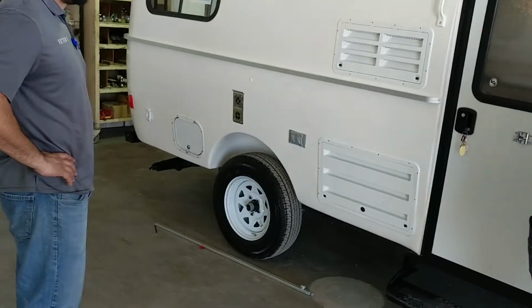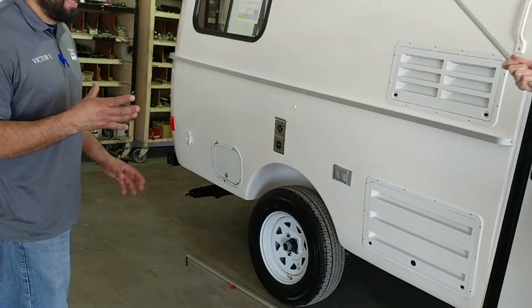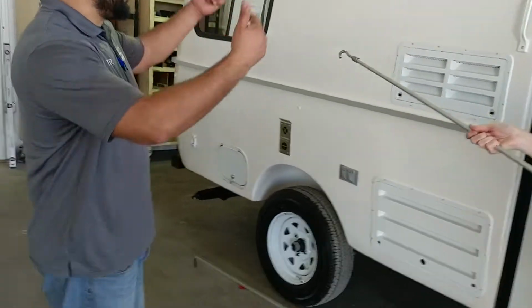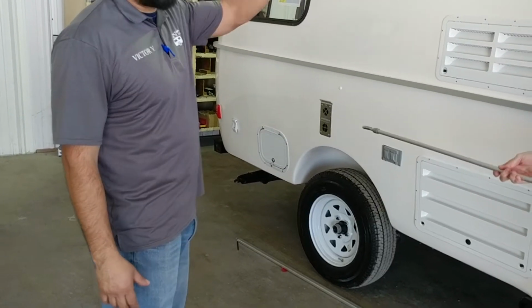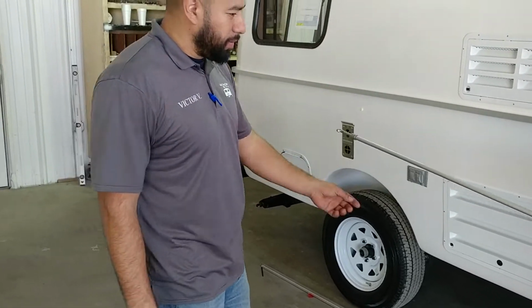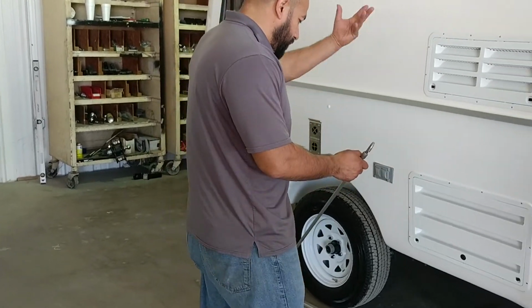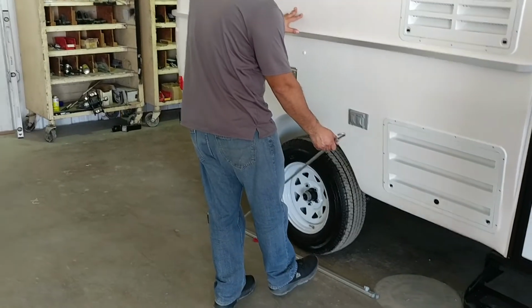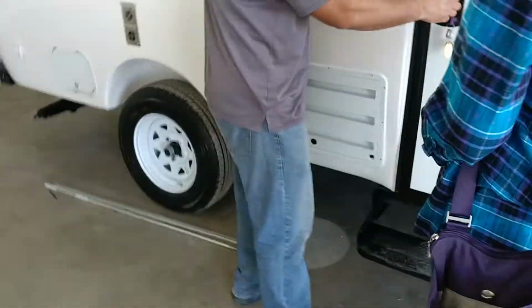And when do you use those? You don't need them. That's my opinion. People put them on there when they're traveling. This thing is not going to come out. But again, a lot of people put them on. That's fine. And then these two, of course, then you put them up. Now, yours are going to be inside. Are they already inside? We'll make sure.